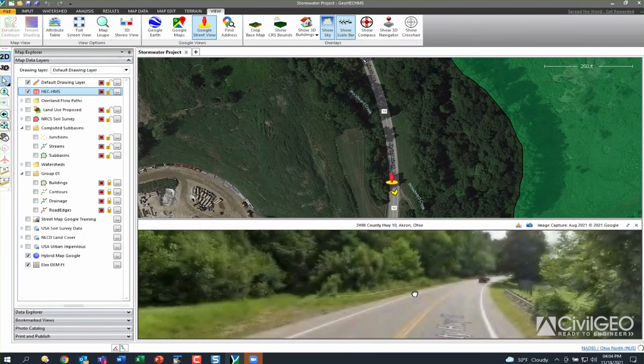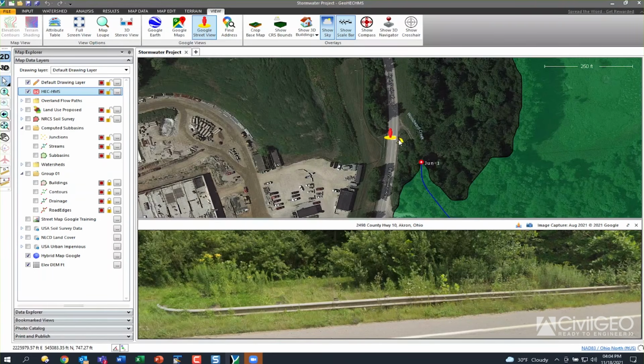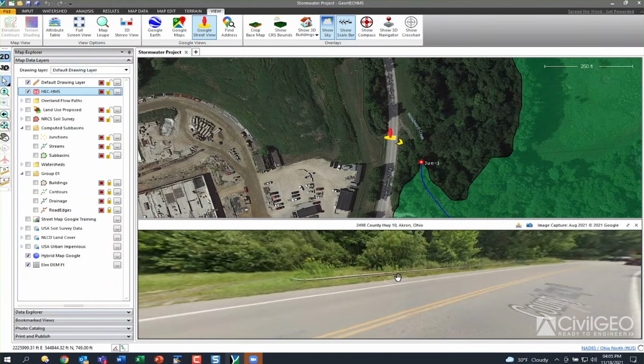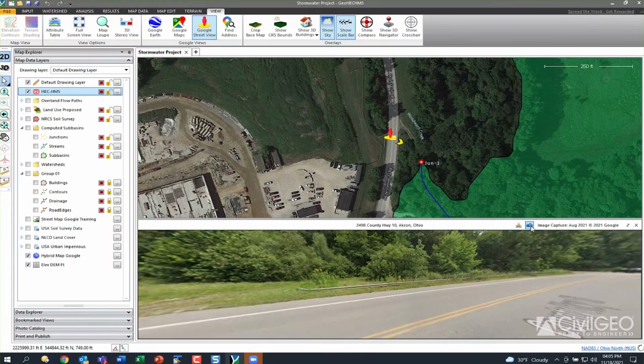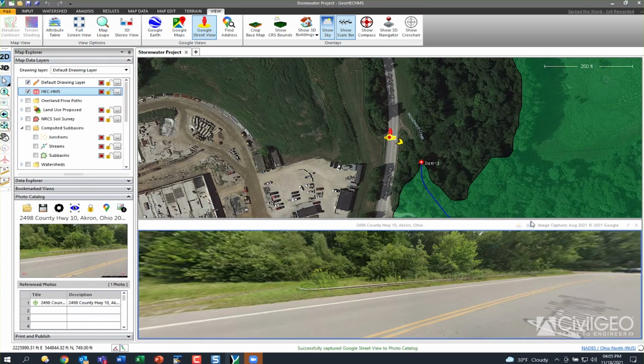So this culvert is right down here, right there. And I can say, okay, that's where it is. You can see I'm pointing right at it. And I could say, well, let's zoom out on a camera a little bit, and I want to add that to my engineering report. So click on the little camera button, and it takes a picture of it and adds it to your project. So you're adding pictures to your project right within the software.